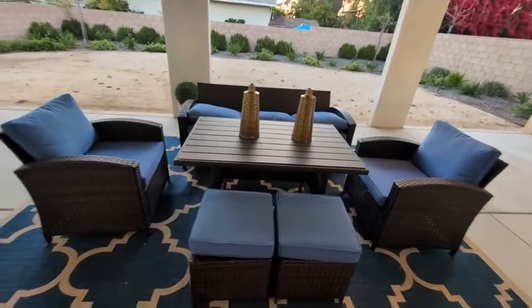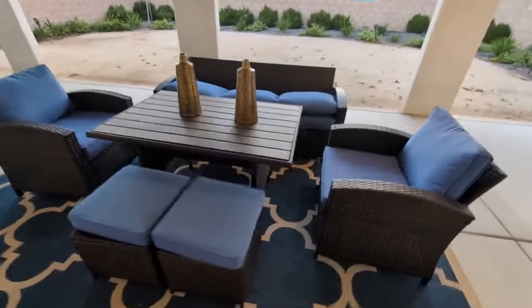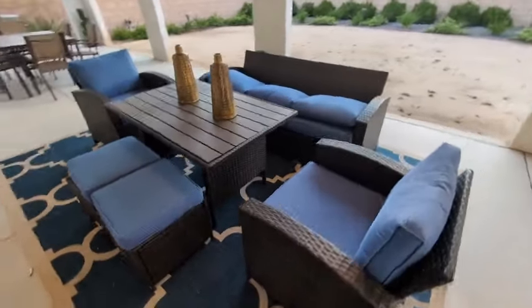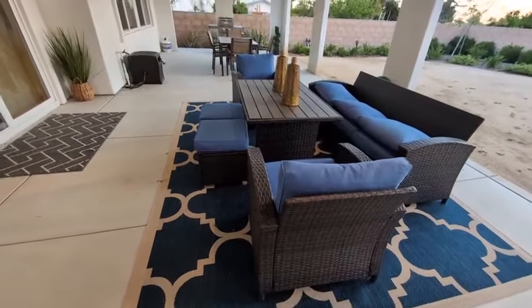So if you are looking for a durable, efficient, luxurious patio set that's going to last you for a long time, give this Homrest one a try. We highly recommend it.